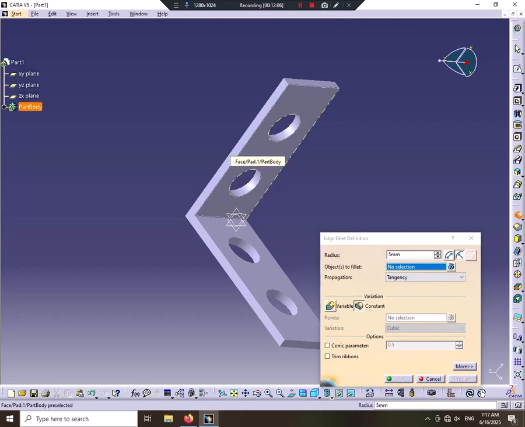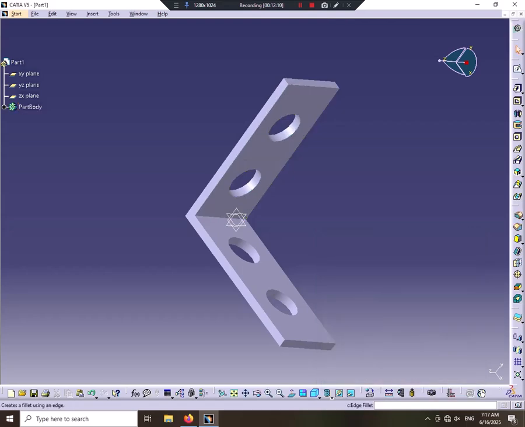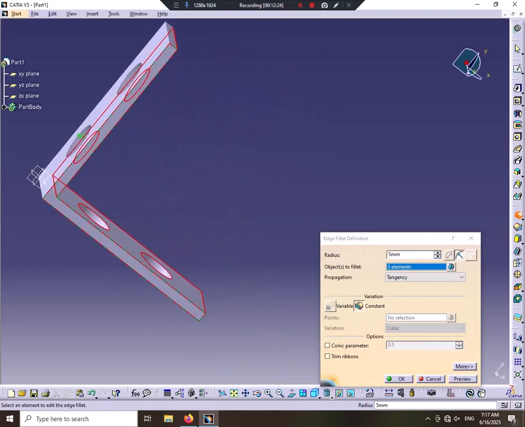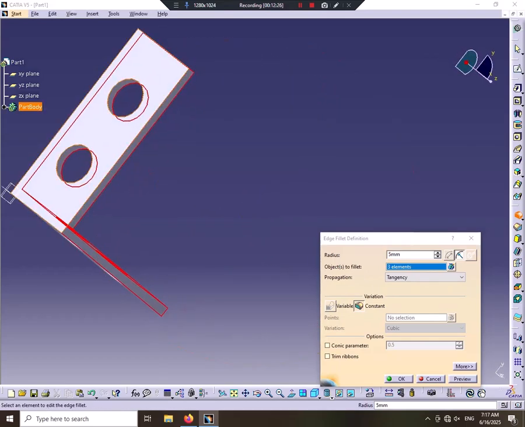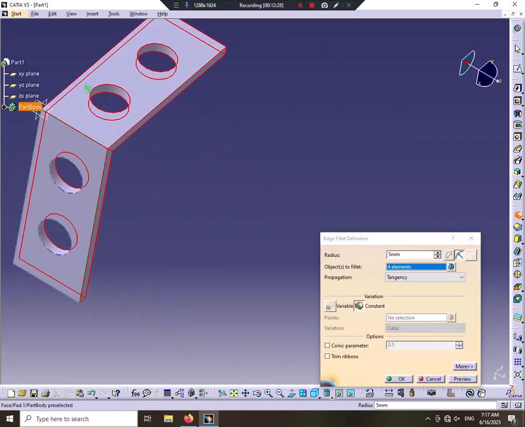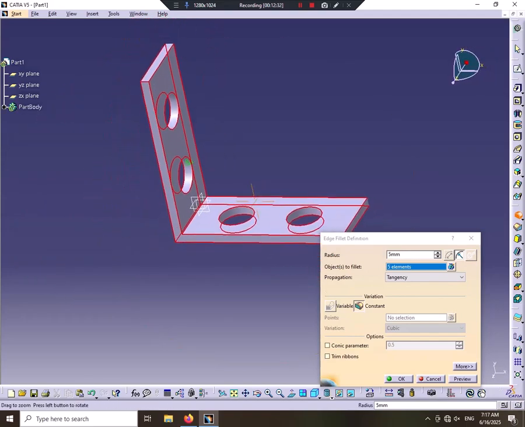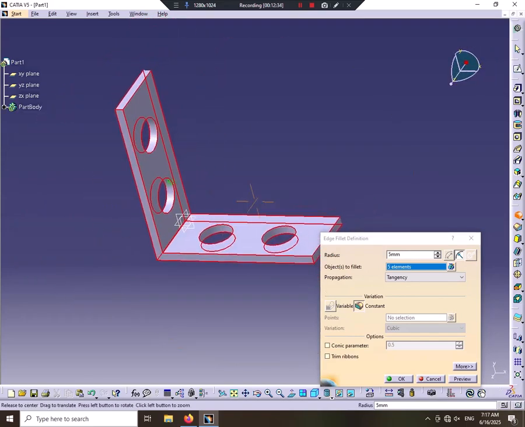When we click on edge fillet, we have to select our edges, or if it's on the edge, we can just click on the surface, like how I do it now. We have to see if we did it right. We can see all edges are not red.